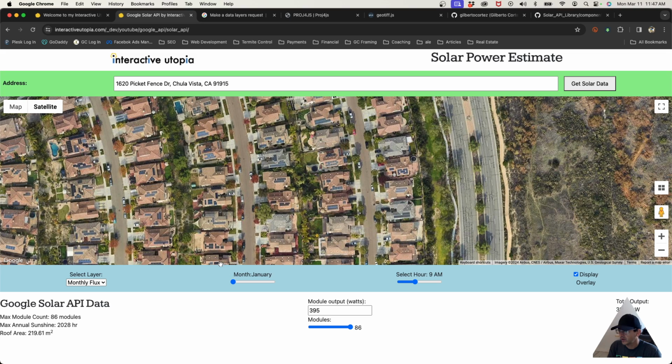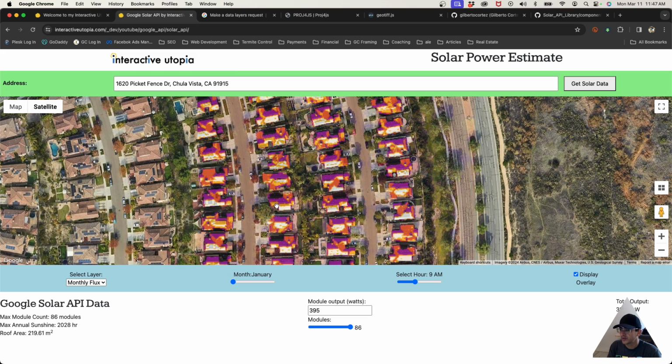For example, if we go to January, which they don't have as much power, you can see there are darker sections. So in here you would think, oh yeah, you want to put your solar panels on this side. You can see the house on this bottom. It has panels here, panels here, panels here. So that kind of works. Versus if you put them on the other side, it wouldn't make as much sense, because then they would be receiving less power. So it's just some of that information that can be given by this API.